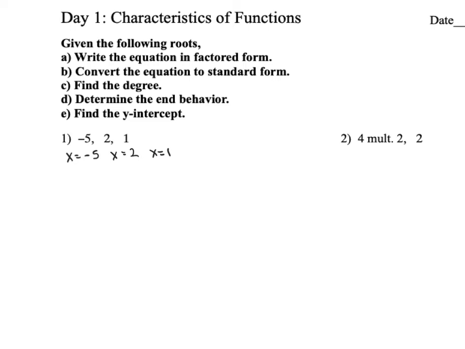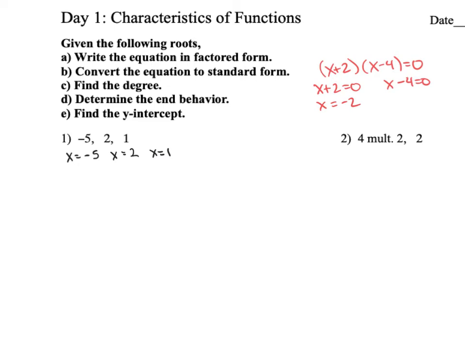So if we want to do the first step and write this in factored form, think about doing what we did when we were factoring in our very last unit, but kind of backwards. You know, when we would solve and we would have something like x plus 2 times x minus 4 is equal to 0, when we get to here and I'd say solve for x, well, we would set each factor equal to 0 and then solve from there. So here we would have x is equal to -2. Well, now we want to go backwards. We're going to add 2 to both sides and set that up in a factor.